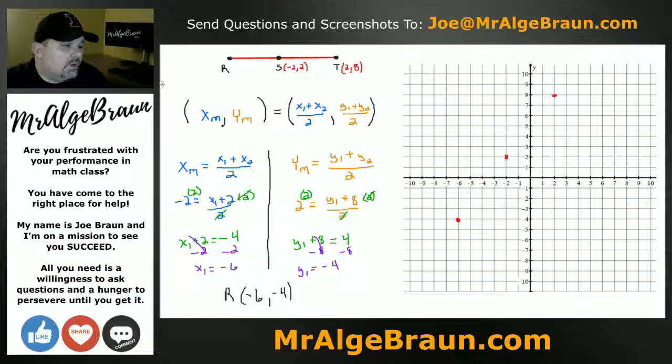Again, what you're doing here is getting a quick check on whether you did it correctly. If you connect the 2 endpoints, the main thing I'm looking for is whether this dot is on the line. If it's off the line, I probably made a mistake. The other thing you can do is take this point and measure out to the endpoint. Let me switch to a pen here. This line segment should be the same as this line segment. You can use a ruler to check it, or I would just eyeball it and say, okay, that looks about right.